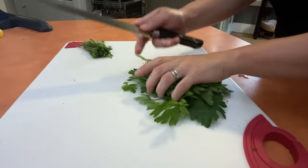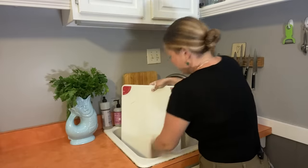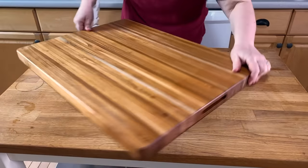Wood versus plastic cutting boards. I am in the wood camp. I think they're wonderful surfaces to cut on. They look beautiful. They last forever as long as you do a little bit of maintenance. They're just so much more rewarding. I don't put things as big as cutting boards in my dishwasher anyway, so I would be hand washing either board, and I don't mind washing a wood board. It's heavy, it's durable, and it's beautiful. I would think of a plastic cutting board as the slightly easier option — typically a little lighter, a little easier to maneuver, which means they're easier to clean. They're not something you'd want to put a cheese board on necessarily, but they're easier to use. We have a great winner in the wooden category. So you really need to think about what style of cutting board is right for your lifestyle. They're both sanitary — that's a really important thing. Hot soapy water and you're good to go. You just have to think about usability. Plastic is a little easier, wood requires a little maintenance, and they're both a good option.